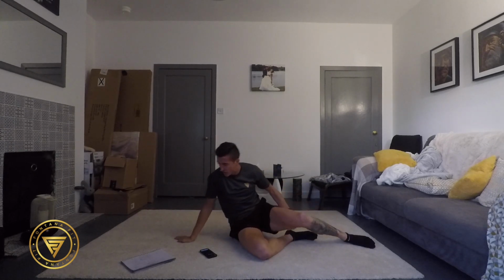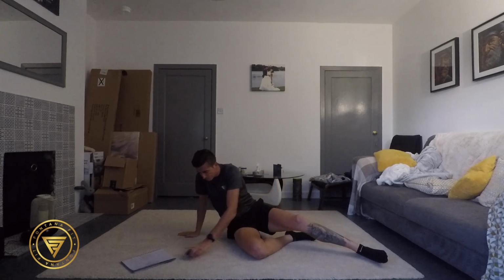Exercise number 4, our double dead dog, so both hands going back with the legs going out at the same time. We get 10 seconds. So you can see that I'm giving you just enough recovery to make sure these abs can switch on and off.